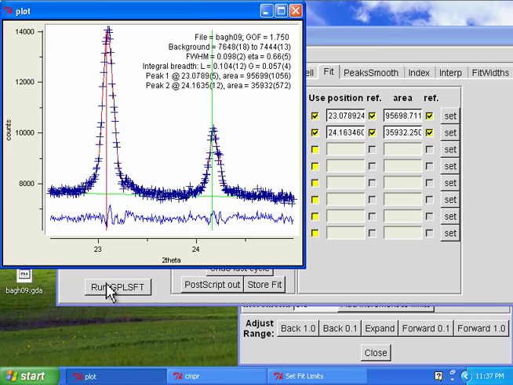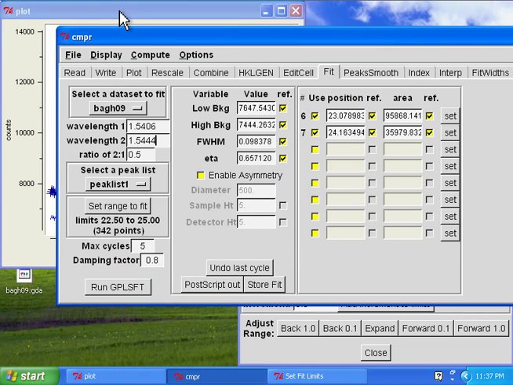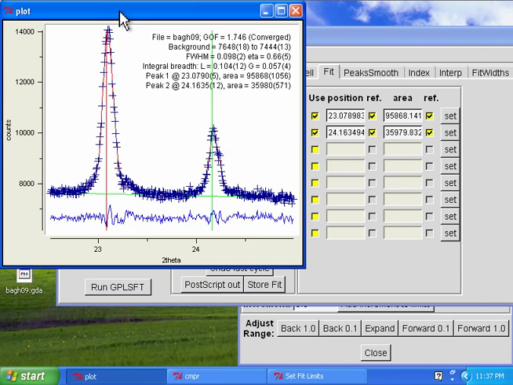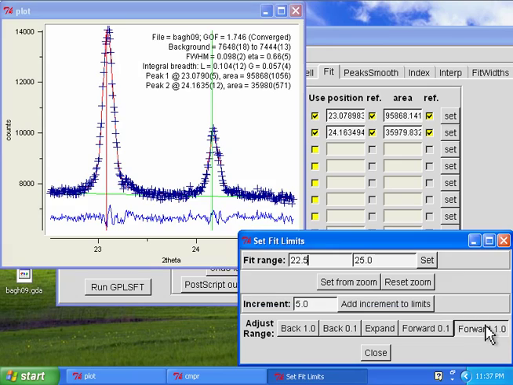And pretty good fit, but we can go a little bit better. And that's about as good as it's going to get. Okay. At first, one thought maybe there was a little bit of a shoulder here, but you know what? That's probably the beginning of the K-alpha 2 beginning to peak out of this, if you'll excuse the expression. It certainly looks like a pretty good fit. Alright, so let's keep going.